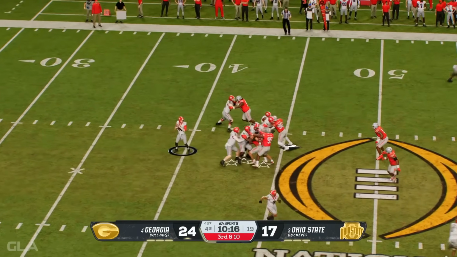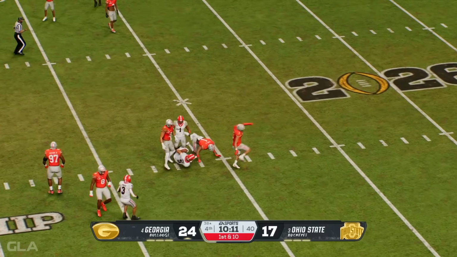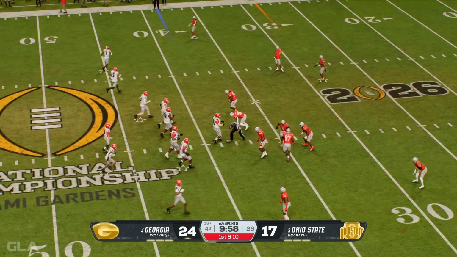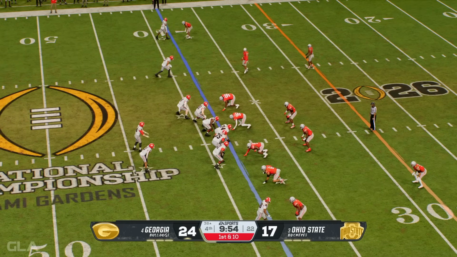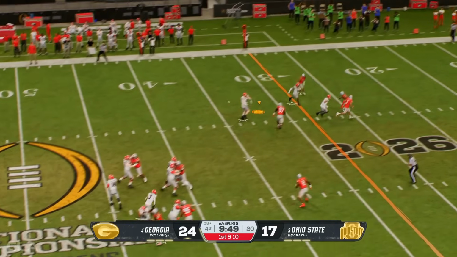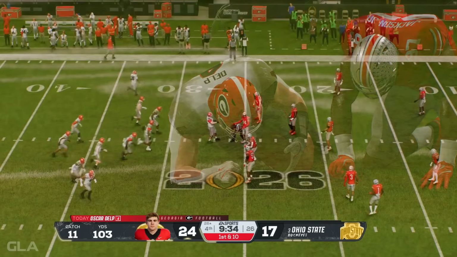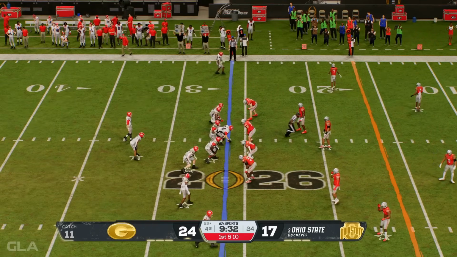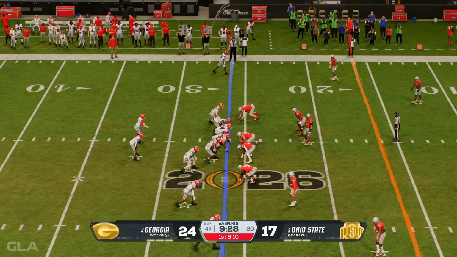Dropping back. It's Stockton. Fires it to the wideout. Makes the catch downfield. And they bring him down, but not before he reaches the 38. First down from there. The Dogs pick up enough yards to move the sticks. First down, looking to throw the football. And the quarterback finds the tight end for the completion. They bring him down, but that's a solid gain on the play. Offense keeps moving. It's a completion for a first down.